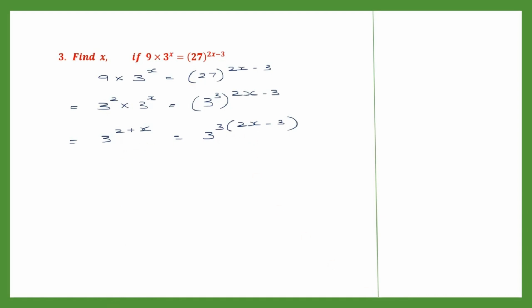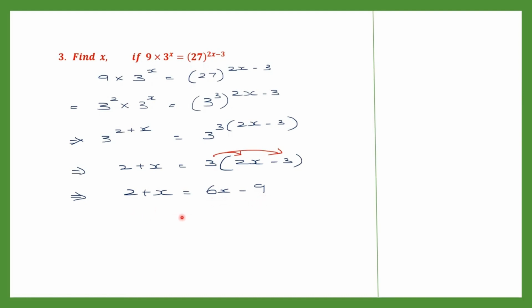So now here you can see that both sides are equal. So this is in the form of an equation. Now we can solve the equation by writing only the powers, that is 2 plus x is equal to 3 into 2x minus 3. Now let's work this out. So this is 2 plus x, and on this side we have to first multiply 3 into 2x. So that becomes 6x. Then multiply it with minus 3. It becomes 3 3s are 9, minus 9. So now on the left hand side we have 2 plus x. On the right hand side we have 6x minus 9.